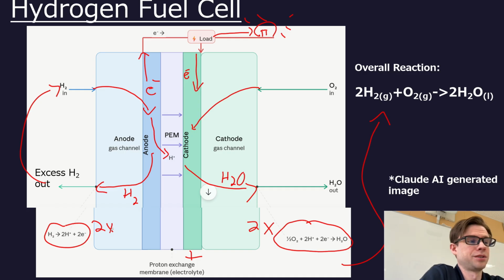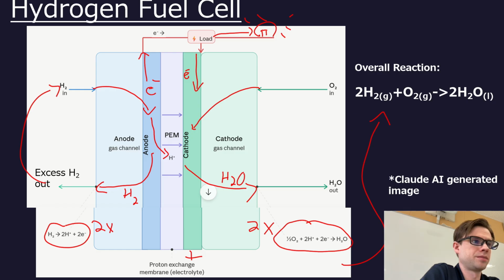Okay, it looks a little bit complicated, but it's really not. The questions involved in this usually ask about what goes in, what goes out on each side, what does the proton exchange membrane do, why is it special, what are the directions of the electron flow maybe. In this case, with the anode on the left and cathode on the right, it is like clockwise around the circuit. So I do recommend you study this enough.